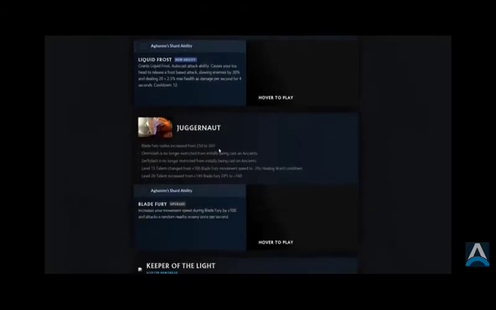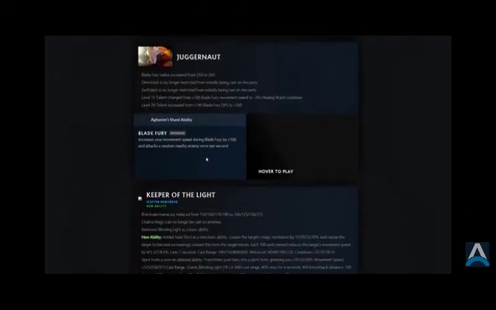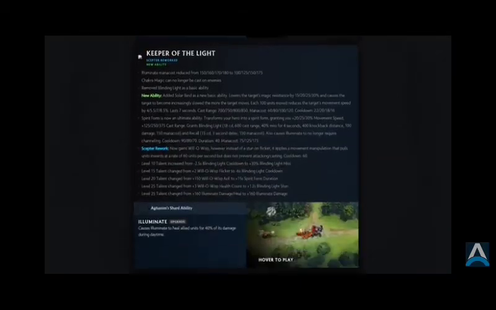Juggernaut, Blade Fury radius increased. Okay, interesting. I guess that can help secure kills. Omnislash is no longer restricted from initially being cast on Ancients. Oh! What the? Illuminate mana cost. Chakra Magic no longer can be cast on enemies. I didn't even know that was a thing. Remove Blinding Light as a basic ability. It has a new ability. Oh my god. New Keeper of the Light ability.